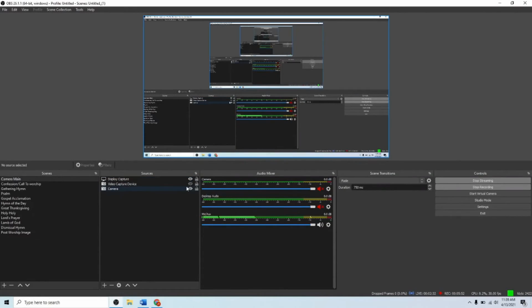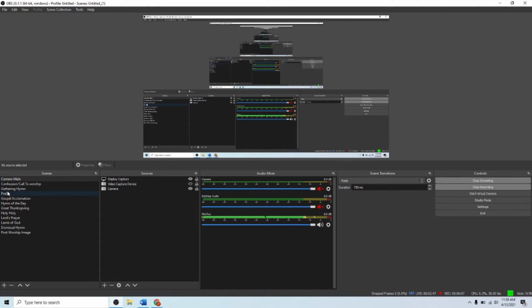And so I'm going to put on this, the video display capture. In this software, in this section over here, you see where it's titled Scenes. Now, that is where all of the materials for worship will be found.